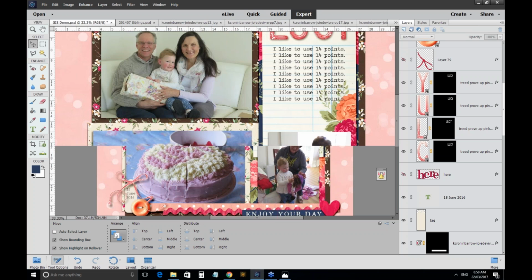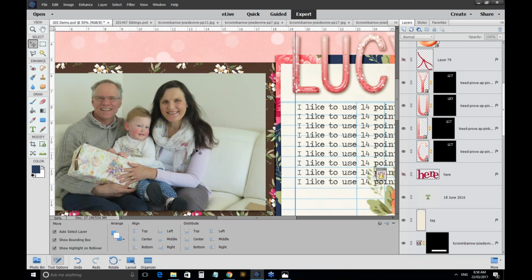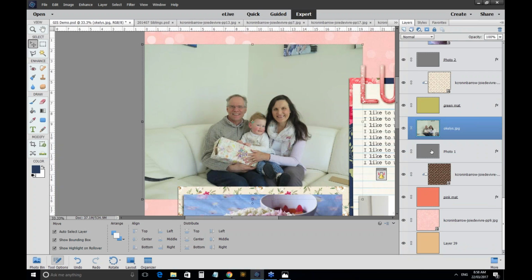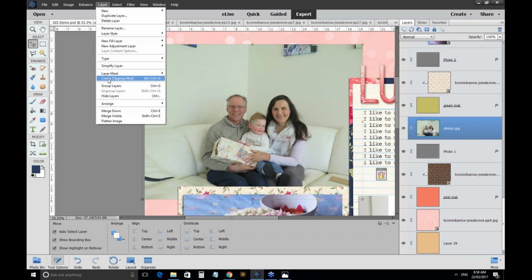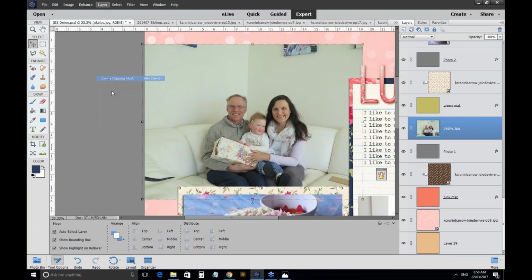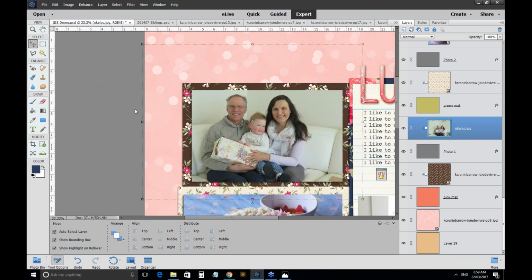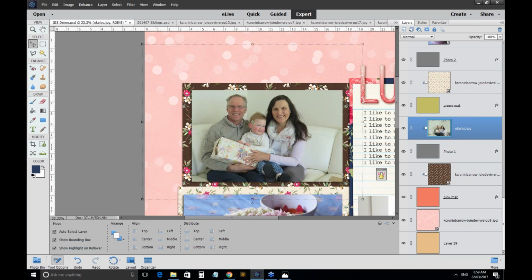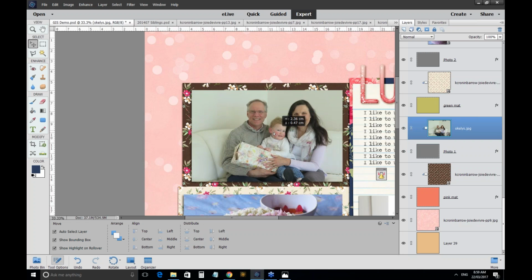So let's try it with this photo here. When I've dragged the photo in, it's the full photograph. It's not cropped down at all. Just make sure it's above the layer I want to clip it to, which in this case is photo 1 in my layers panel. And I'm just going to click on Layer, Create Clipping Mask. And it's now clipped down to the size of this grey area. Then I can always just adjust it, move it across or around.